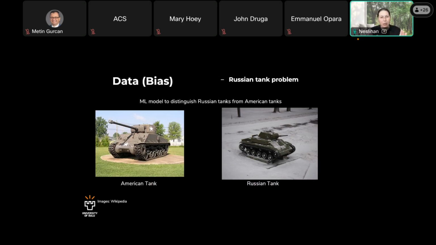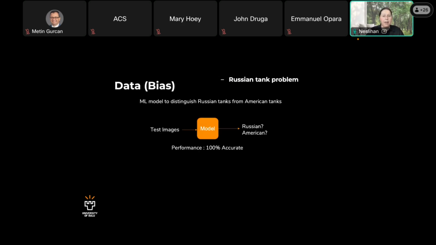I have a story about the importance of data. I spent so much time on data because it's really important. There are many versions of this story, but here is one. In the 1960s, the American Army trained a machine learning algorithm to differentiate American tanks from Russian ones. They used thousands of images from both armies. They trained their algorithm using the usual process. There was no mistake in the implementation. So the algorithm performed exceptionally well during testing. It was almost perfect. So one summer day, the US Army did a live test. This time, the model failed terribly. It performed worse than random guessing. So what went wrong?